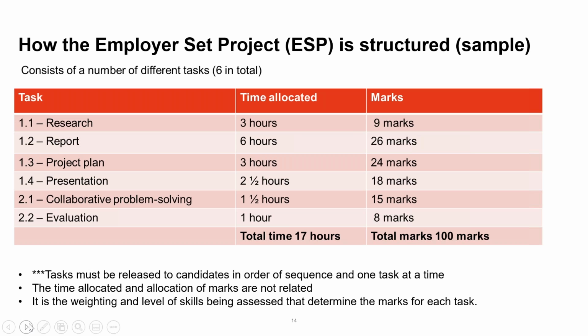But you must not release any of these tasks or materials to candidates until the assessment has formally begun. You can see that there are marks allocated to each of those tasks, but these marks are based on the weighting and the level of skill required for the task rather than the time allocated. So I think the message really here is don't make the mistake of assuming that time equals quality or quantity of marks, because it is all about the skill levels being assessed that provide those marks.